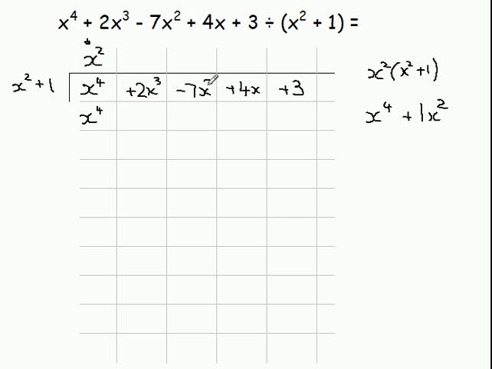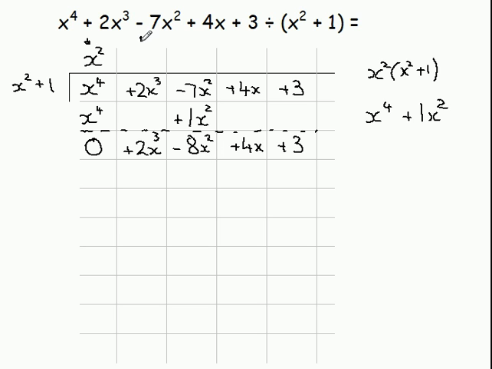so I move on to the column that's got the x squareds in it, which is this one, and I put the 1x squared in there. Now when I'm doing top minus bottom to get the next line, this goes to a 0. This part hasn't changed. It becomes plus 2x cubed. Top minus bottom here becomes minus 8x squared plus 4x there, and the plus 3 isn't changed either.